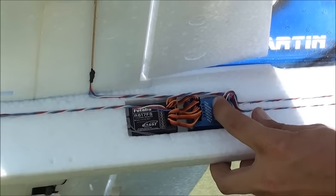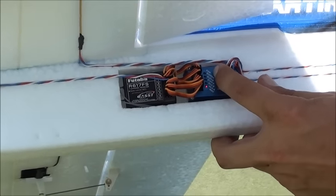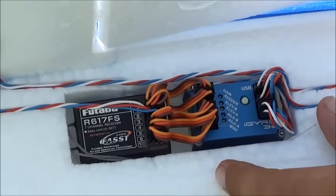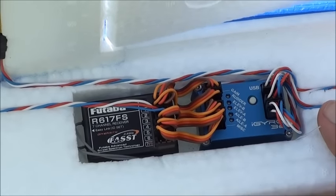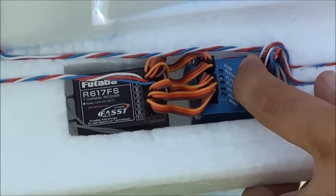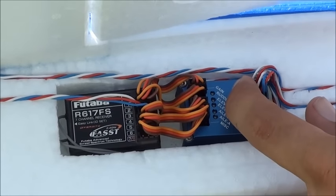If you need to reverse any other channels, press and hold the button in until the single LED that was lit up moves up or down until it reaches your desired channel, and then repeat the previous process. Turn the model off, turn the model on again, check again that all of the gyro corrections are correcting in the right direction, and you're good to go.